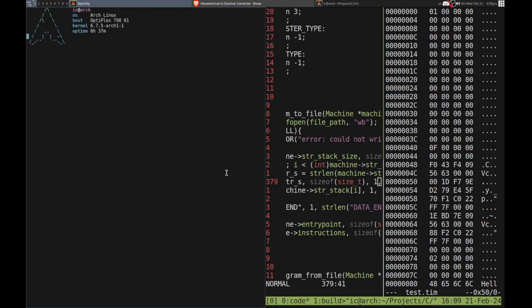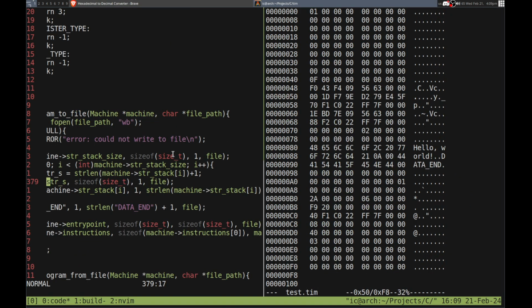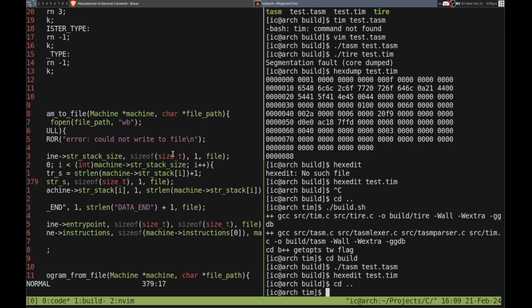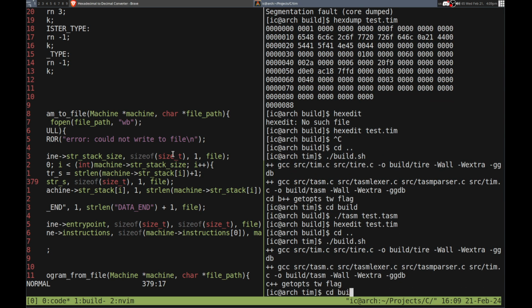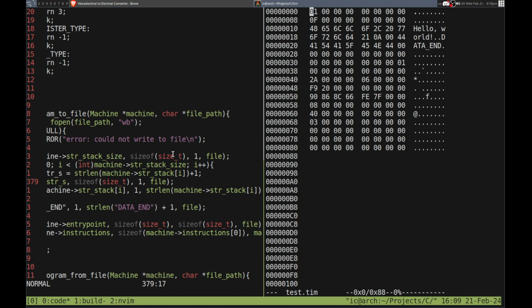Okay, let me open the main page for write. Okay, pointer, size, and then the number. All right, so actually, I think I want to do it that way. So that might be the issue. I need to do that. I don't know, we'll see. Okay, let's see. 10, let's see. Still 0 though. What is all the stuff that is running before that though? Oh, no.